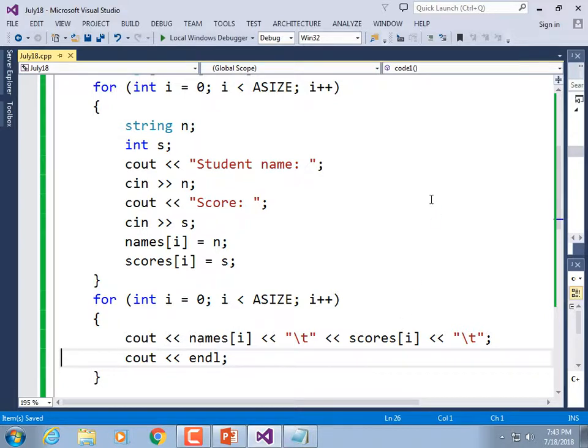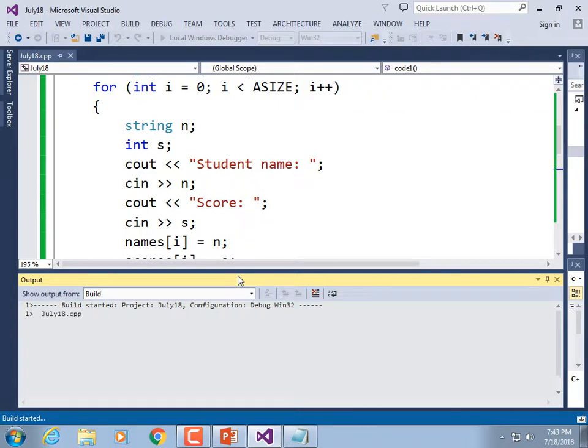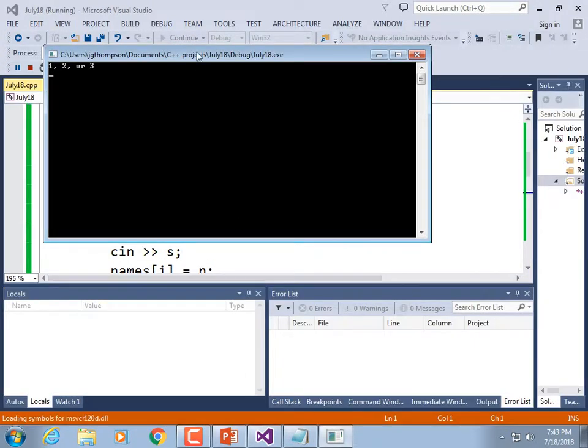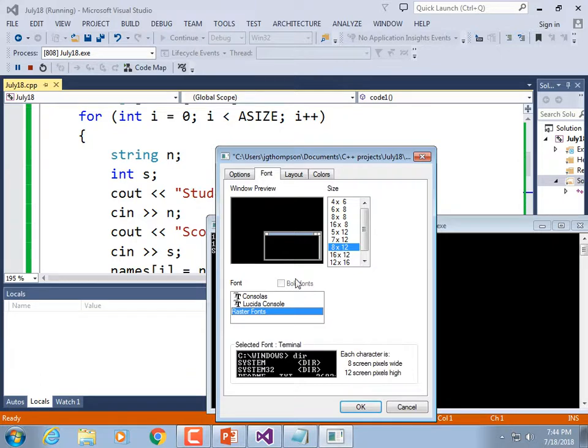I'm going to do so. All right, 1, 2, or 3. Well, I only have one module implemented. One. Student name. Why don't I blow the size of the box up first?